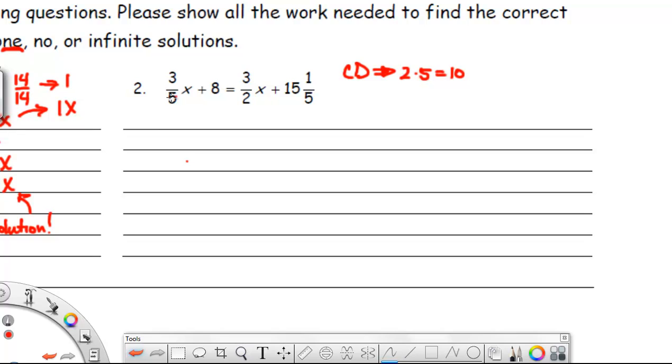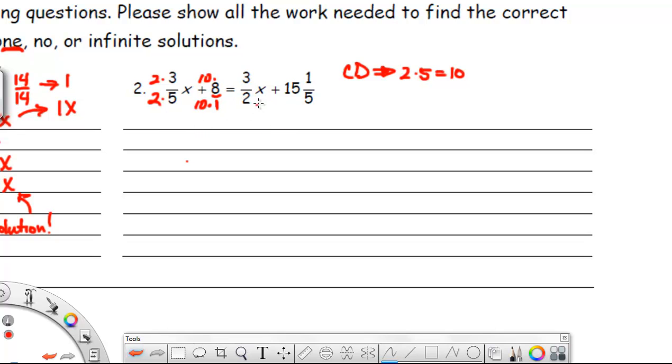So somehow I have to change 5 to 10. And to change 5 to a 10, we know that I times the bottom by 2. And algebra also says if I times the bottom by 2, I also have to do to the top. Now 8's kind of different because there's no denominator, but anytime I have an integer, like a positive 8 or a negative 8, there's always at least a 1 in the denominator, so I can multiply that bottom by 10. And then again, if I multiply the bottom by 10, I also have to do the top.